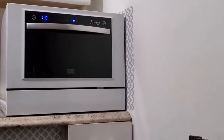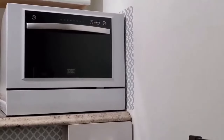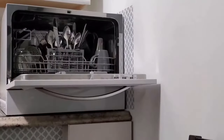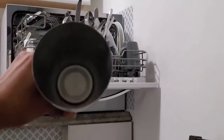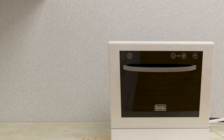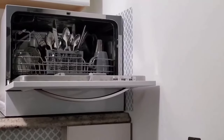With seven wash cycles selected through the LCD control panel, this dishwasher is both user-friendly and intuitive. The heated dry setting ensures that your dishes are ready to use once the cycle is finished, saving you time and effort. We also love the 90-minute rapid wash feature, allowing you to quickly clean your dishes and get back to using your kitchen sink. The stainless steel tub and upper and lower spray arms ensure a thorough clean.